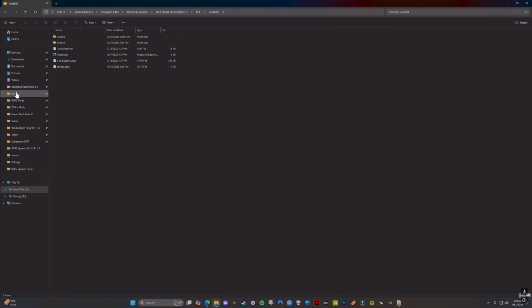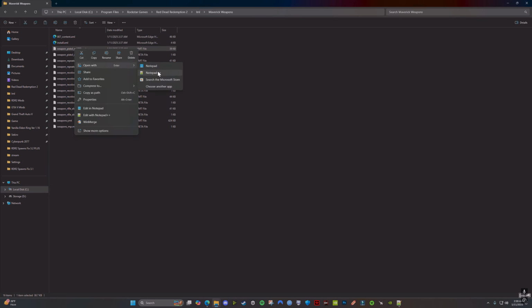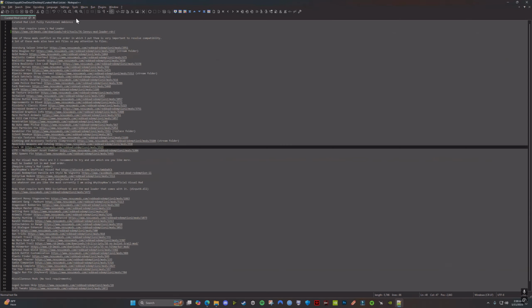But now that I think about it, there's something that needs to get changed. So we're going to go into Maverick's weapons. You're going to go into this weapons YMT. You dirty rat. All right. We're going to restore that.